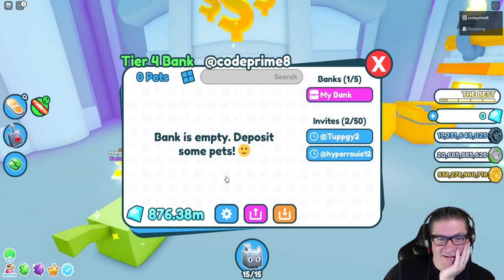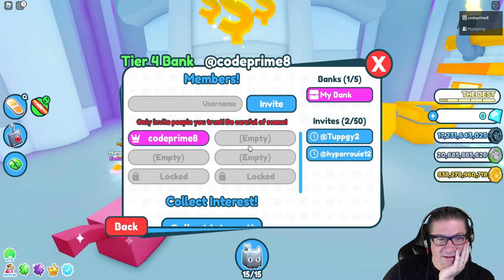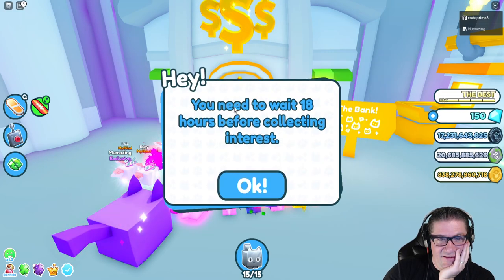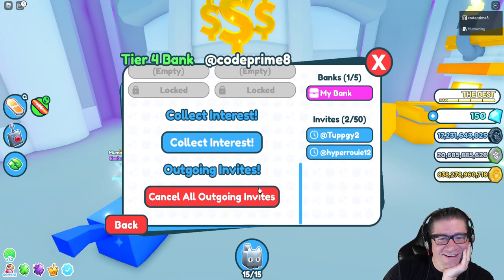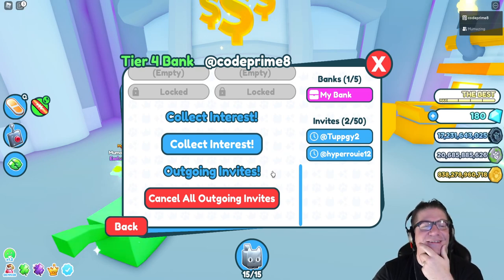Right. And now go to the settings. Now scroll down. Okay. And collect interest. Oh, you have to wait before you can collect it. Okay. That's fine, but the first time you upgraded your bank, it was going to put you on a kind of like a timeout. Awaiting an escrow. Yeah. Gotcha.